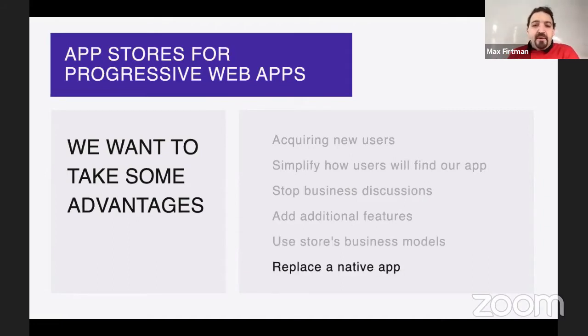And also, you can go to the store because you want to replace a native app. So let's say there are a lot of companies, typically small companies. I'm targeting here small companies. I'm not saying that it's not suitable for large companies, but it's specifically important for small companies. So think about a restaurant, a coffee bar. Sometimes they create a native app for the store, just for making orders or to see news or whatever. And if you think about that, it's actually a lot of resources that they were spending on those native apps.